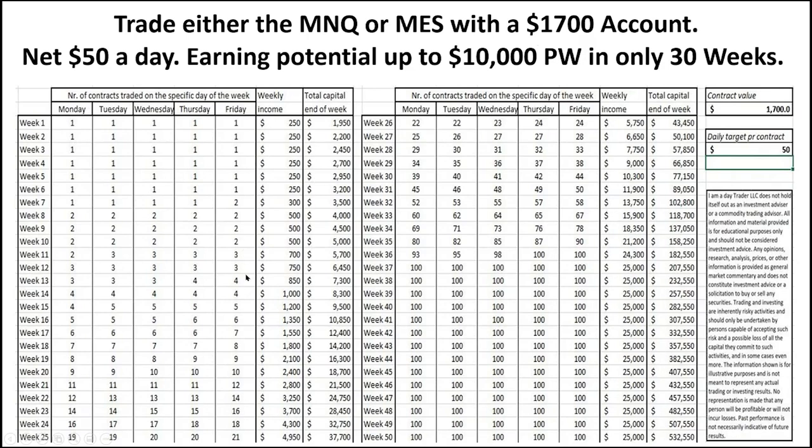As we can see, the account keeps building — four contracts, then five, six, seven. You might wonder about trading 100 micros; at that point you'd actually be trading 10 big lots with $182,000 in your account. Once you get to 10 micros, that's when you might consider moving to the large contract, because to trade the big contract you'd need a $17,000 account based on the stop loss parameters we'll discuss. Money management is critical, and this is where so many traders get it wrong.